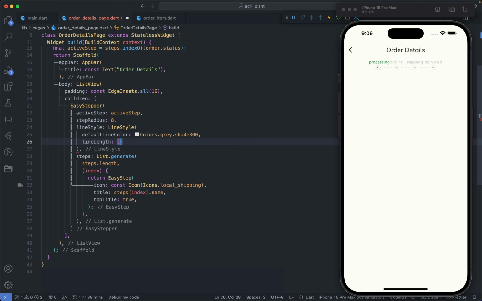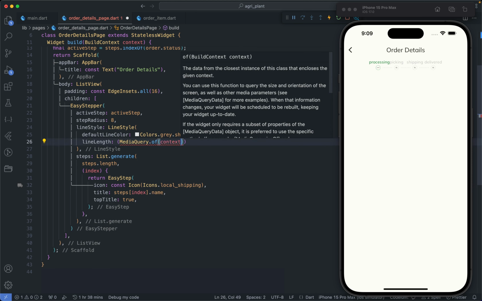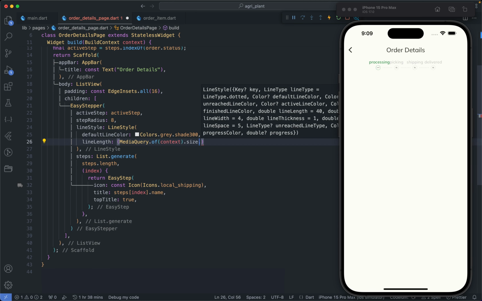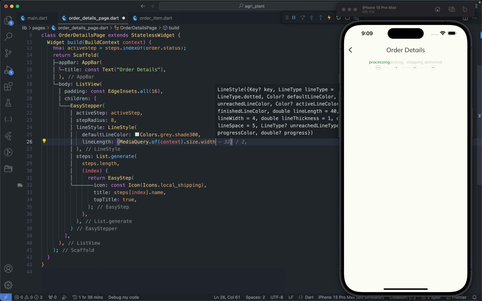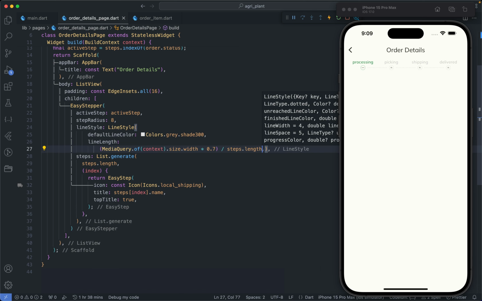So in order to do that, we are going to use MediaQuery.of(context).size.width, and this will give us the full width of the screen, and we want to have 70% of it. Then this 70%, we want to divide it by the number of steps we have, so that each step will have a portion of an equal amount of the 70%. So when we do this and we save, realize we have enough space for each step.